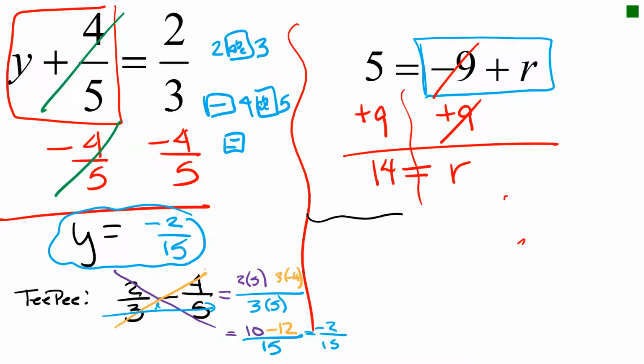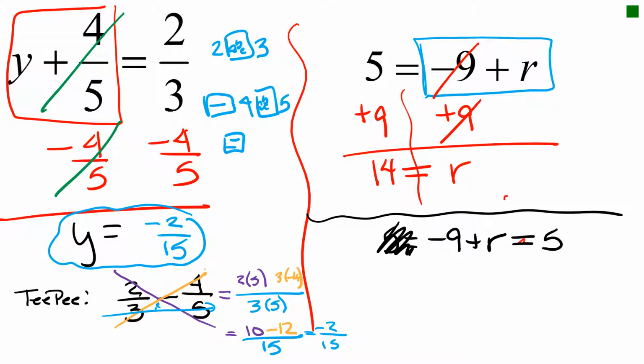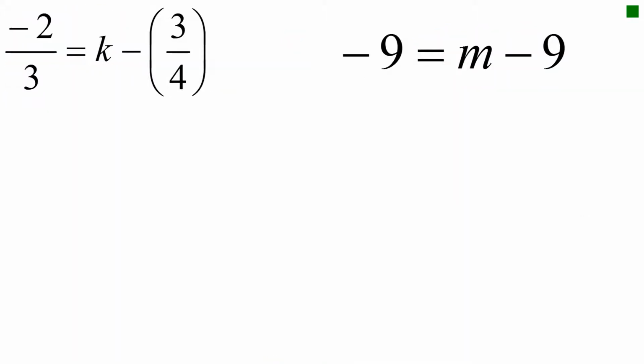Now, if you don't like that, you can start with this and you can say, ooh, icky, I don't like that 5 on that side. Put your equals 5 and just cross this out. Then you're back to what looks normal for those of us that like our variable on the left. So we're going to look at, I think, 2 more of these.